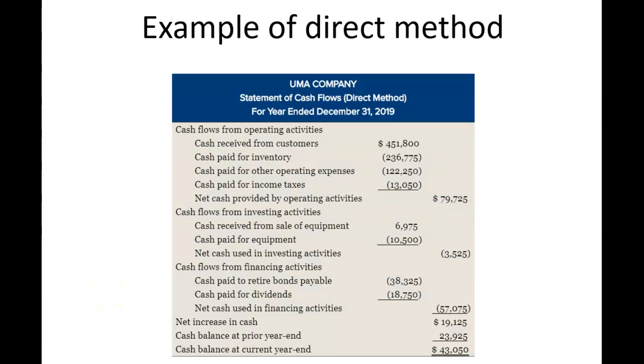On pages 468 and 469 of your textbook, you will find a comprehensive example of the preparation of the statement of cash flows for UMA Company using both the direct and indirect methods. You will find it very helpful to flag page 469 because we will use the format shown on page 469 for both the direct and indirect cash flow statements for UMA Company. So let's take a close look at these two statements of cash flows.